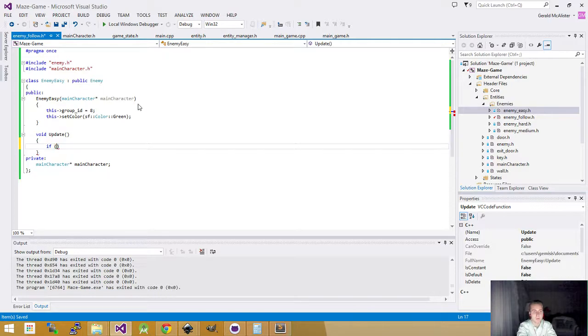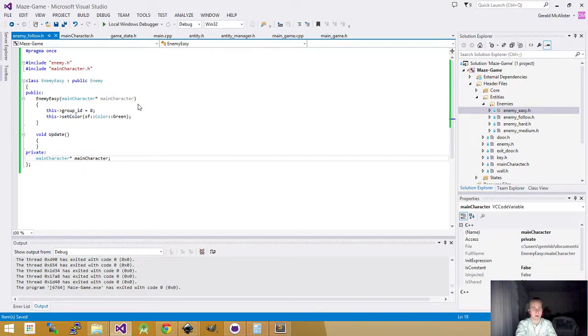And what we'll do is we'll make a rectangle for him of how far away he can see. And this will kind of be like the vision around our guy.